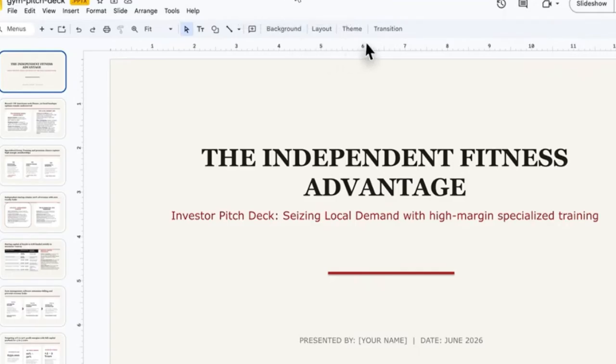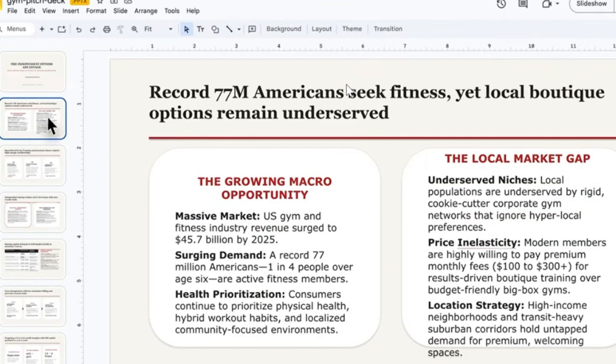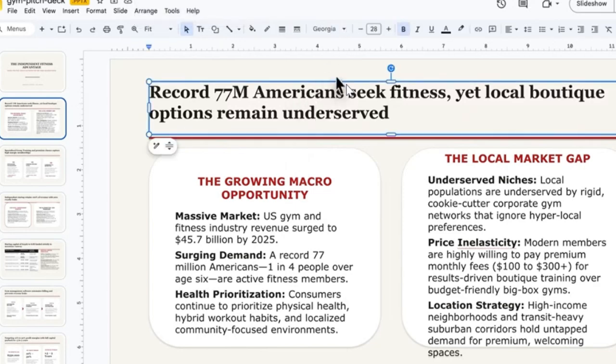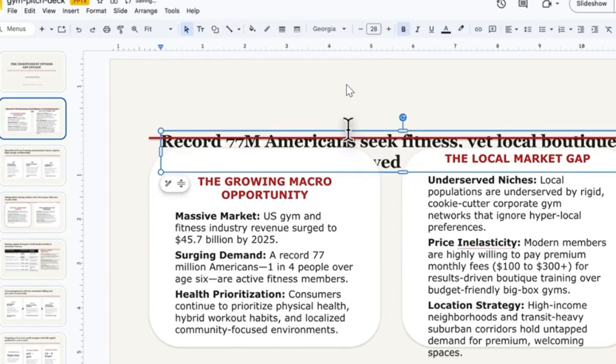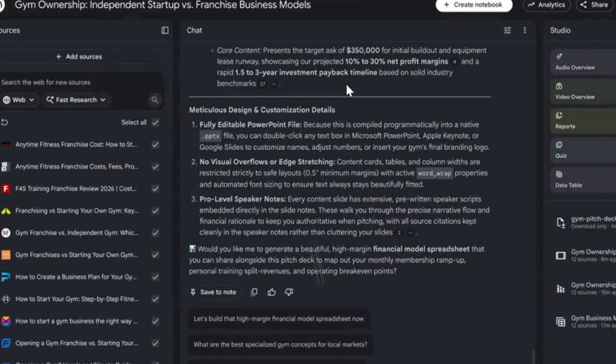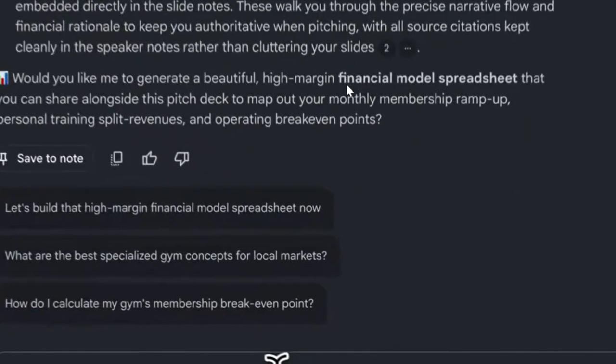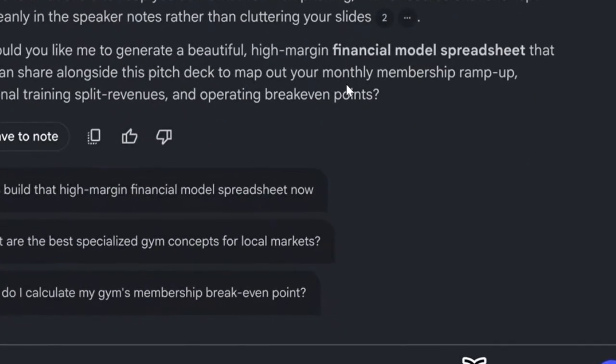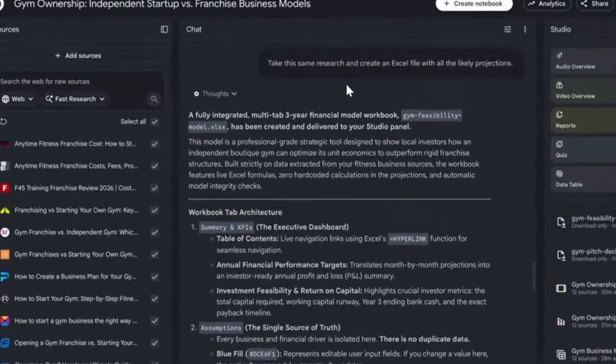Unlike any artifacts you create with the native studio buttons, these are download only. So when I click on this, it will not open inside of NotebookLM. Instead, it'll be downloaded to my computer. Then you can either open it with PowerPoint or upload it into Google Slides, like I did here. And this is what it looks like. And unlike the presentations that are made natively with Studio, you can edit any of this. So you can move around the text, you can change any of it if you want to, and it looks very professional. Let's try something else though.